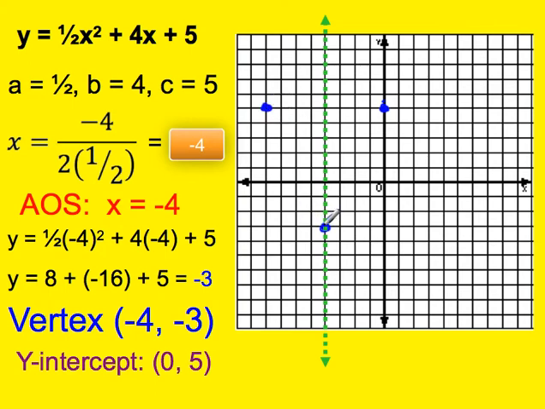So now I can actually sketch this parabola in. And remember, it's a U shape. It's not the best looking parabola in the world, but that is what the parabola would look like. And notice, we talked about how this parabola should be going up because this right here is a positive number. So just a quick check at the end: is my graph going up because a is positive? Yes, it is.